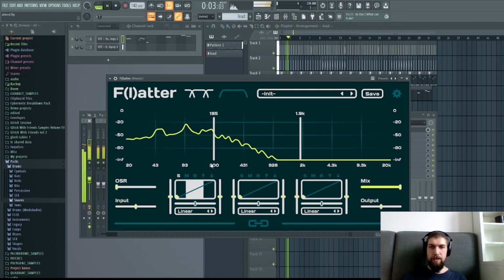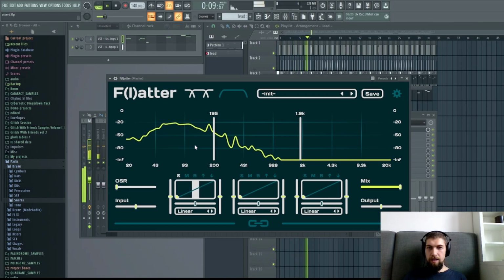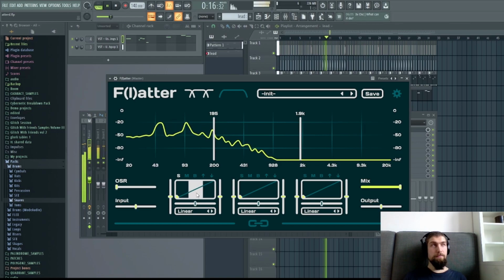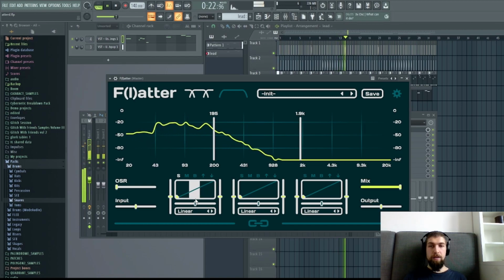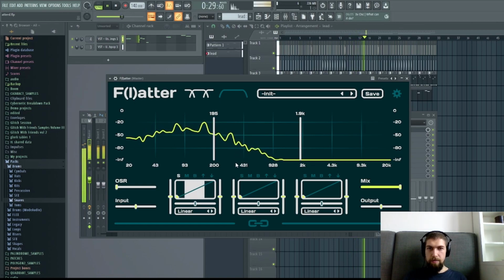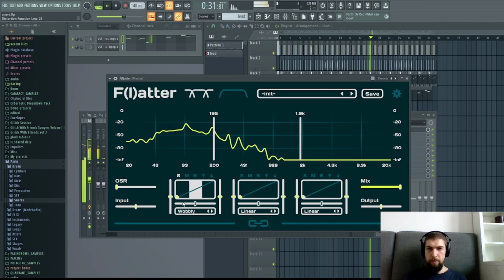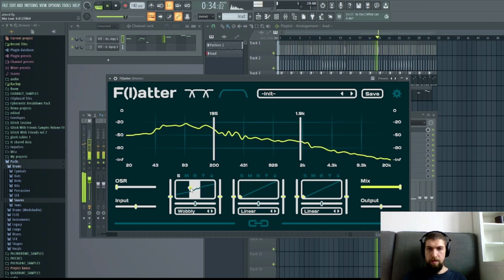Okay, you can hear it's weak. It's not super fancy, perhaps. And first of all, this thing has a shit ton of algorithms. This is really closer to, I guess, Rift maybe in terms of the amount of these things here, or perhaps even Trash 2. And yeah, let's do something clean, wobbly. I think wobbly was the thing I liked the most.